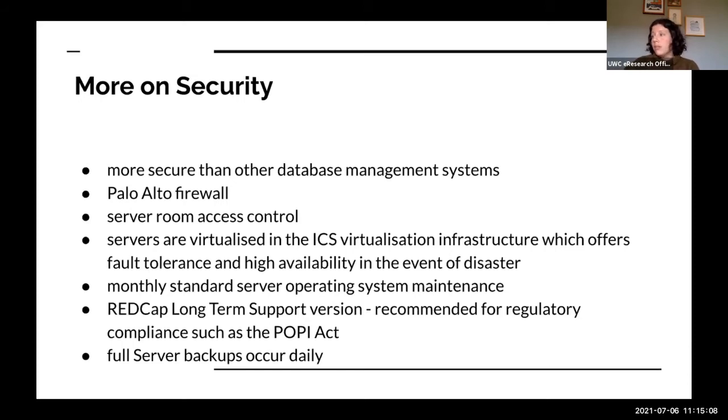The REDCap servers are virtualized in the ICS virtualization infrastructure, which offers fault tolerance and high availability in the event of disaster. Standard server operating system maintenance is done on a monthly basis to ensure the latest server patches are applied. The REDCap long-term support version is the REDCap software stream, which is currently installed. This gives the ICS team more time to implement REDCap software patches and upgrades. And this version is recommended to institutions that are subject to regulatory compliance, such as the POPI Act. Full server backups occur daily.